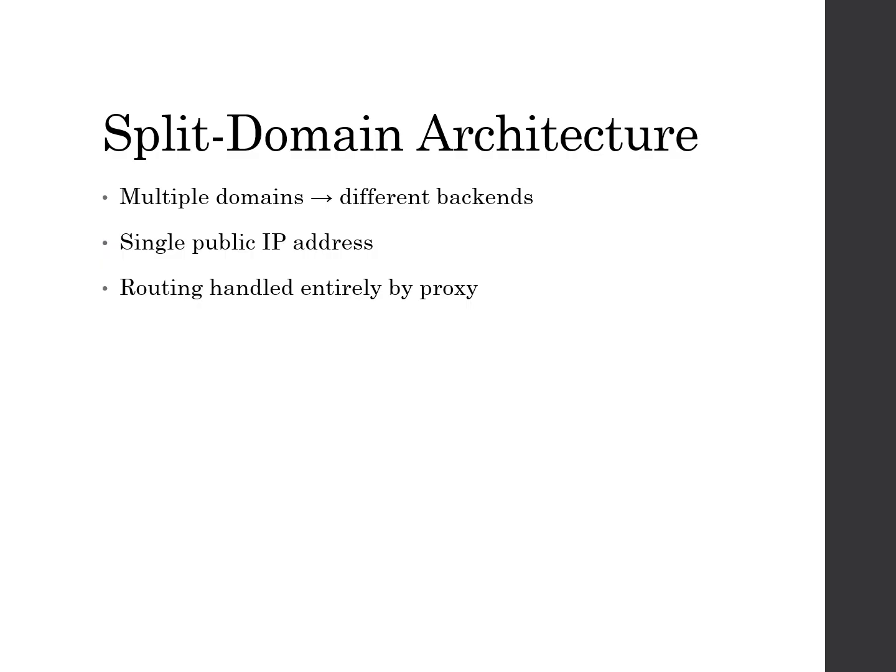Now, this kind of leads us to the idea of the split domain architecture, where you have multiple domains, but it all goes to different backends. And sometimes you want this for a single IP address we've seen. And the routing can be handled entirely by the reverse proxy in this manner.